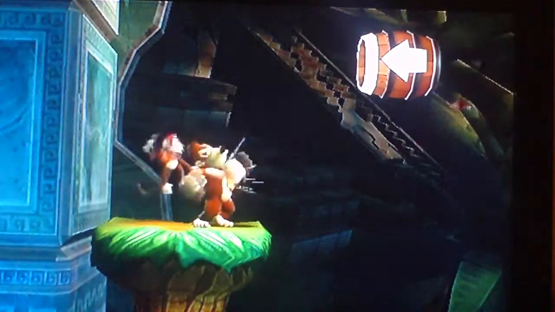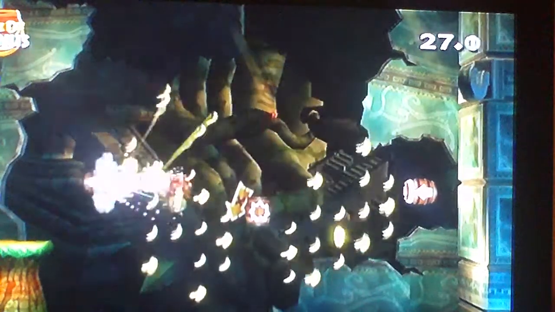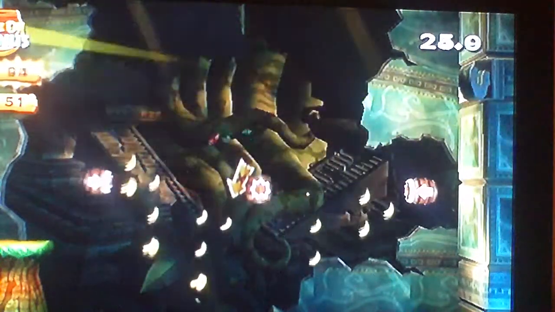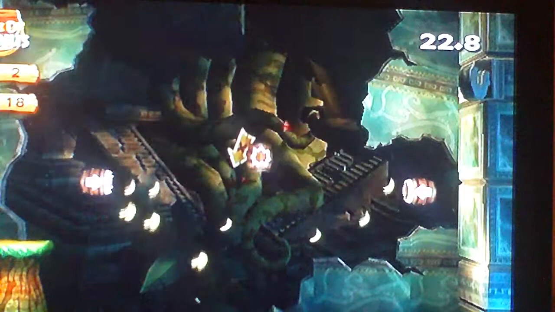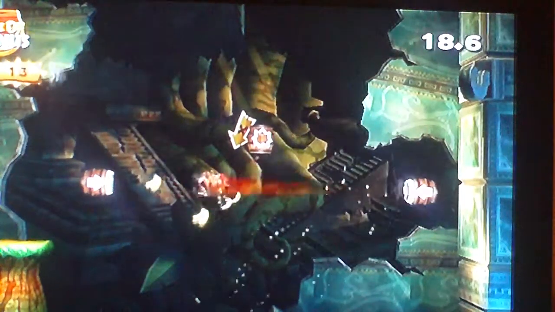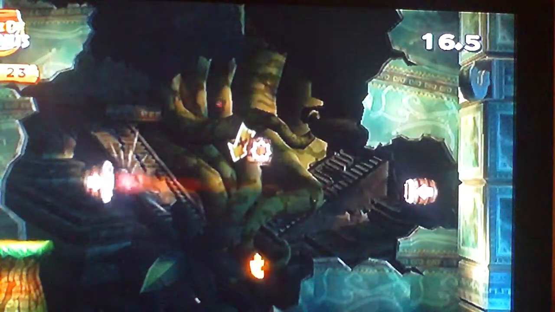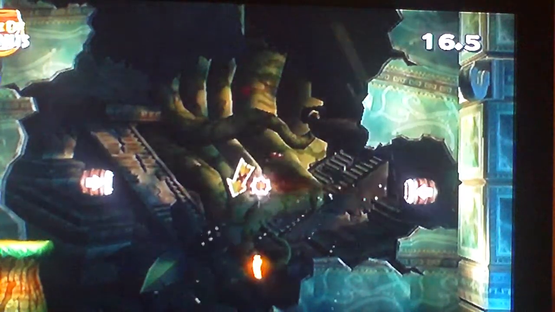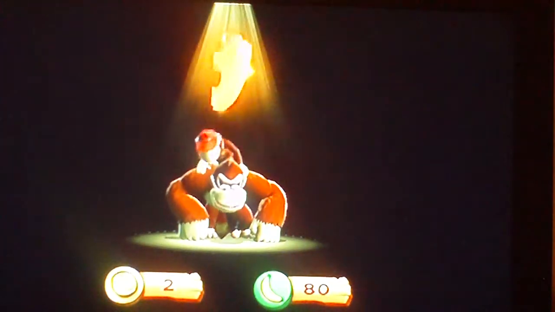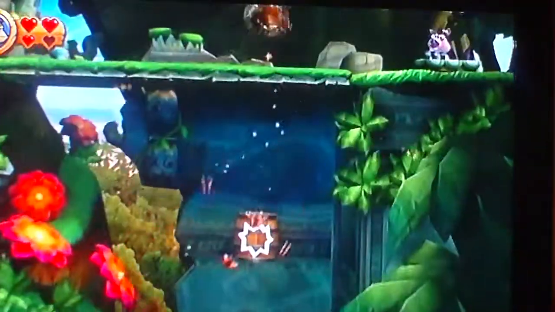Secret area! Now watch out for the barrel in the center. If you hit that, you automatically go down. Did it! Now you want to get in the barrel, and you shoot yourself down and you get the puzzle piece. Now remember, there's a barrel in the middle, so if you hit that, you automatically go down and you lose. First, you can get all the bananas. And we got that puzzle piece.